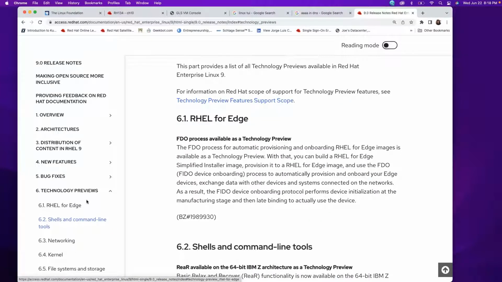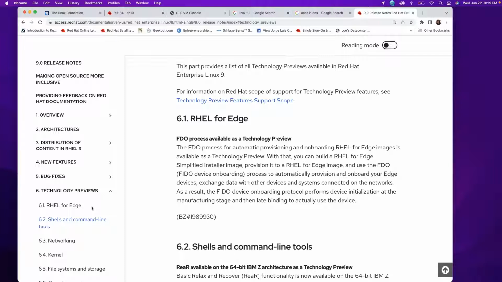And when they say technology preview, that's just like a release candidate. It's like when you go to the dealership and you test drive a car, and it's a new car or something like that, like the first Mercedes-Benz A-Class when they came out with those.